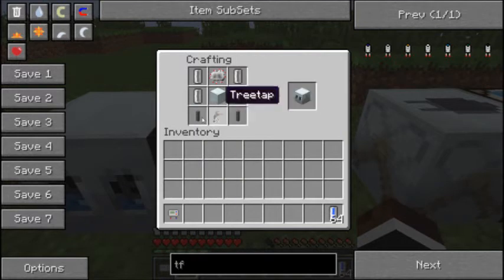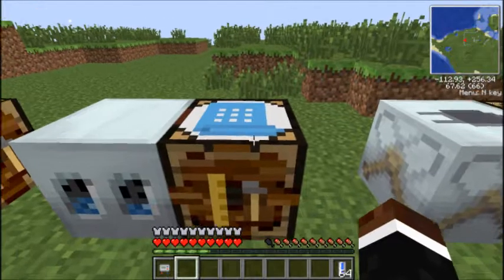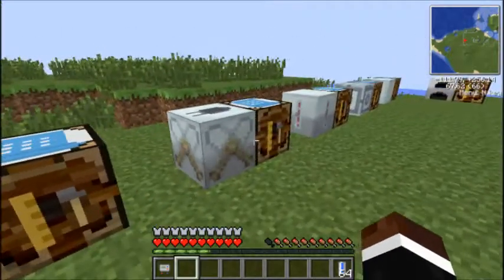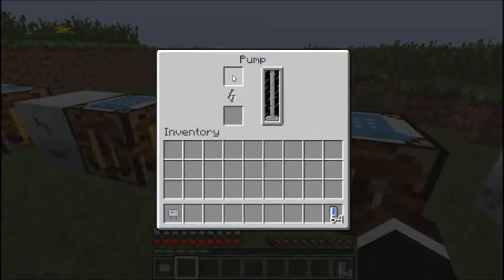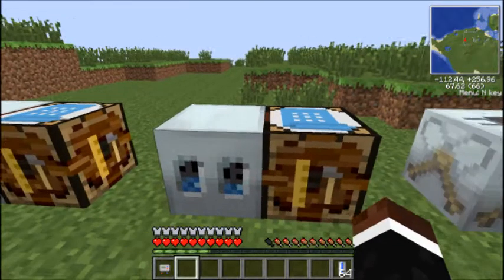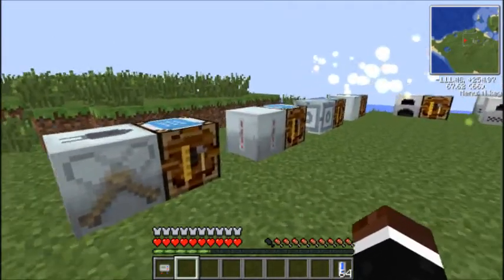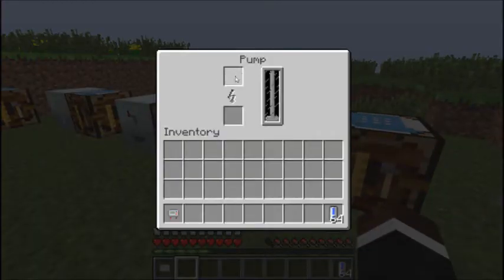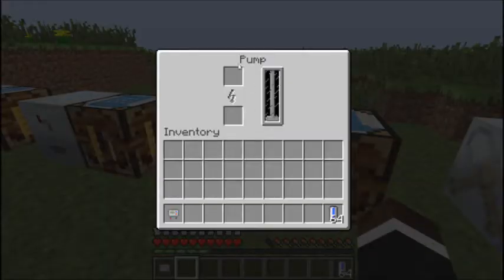Some mining pipes, a tree tap, and the circuit on the machine block. Basically, if you put this next to your miner with some empty cells in this top slot and power it, whenever your miner runs into water or lava, it would usually stop, whereas with this, it will just pick it up and compress it into a cell for you, so you'll get water or lava cells. Obviously quite helpful when you're using your miner, so your miner doesn't stop, and you'll get water and lava cells.